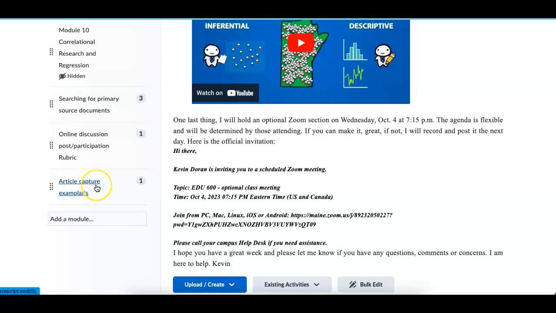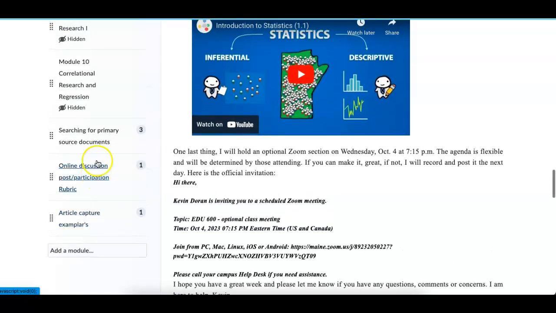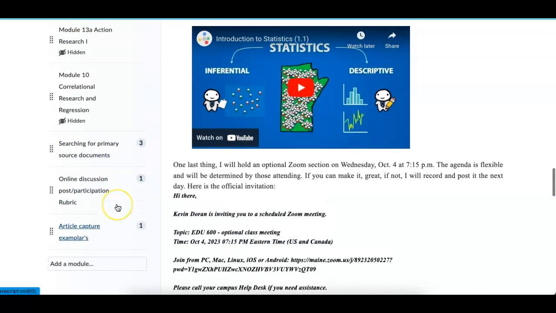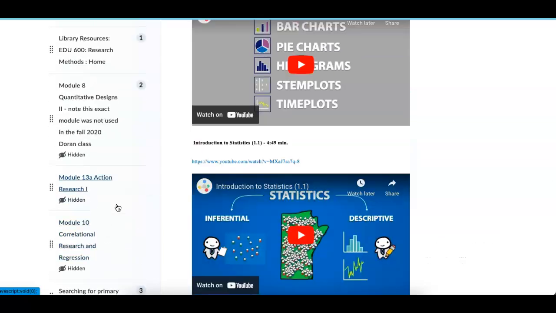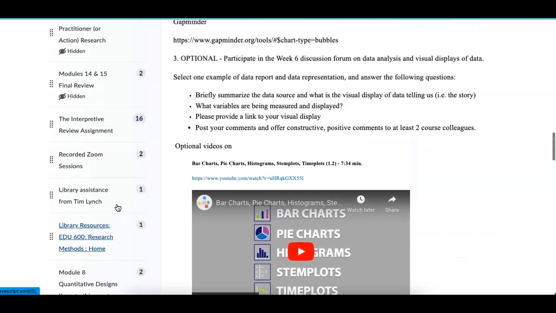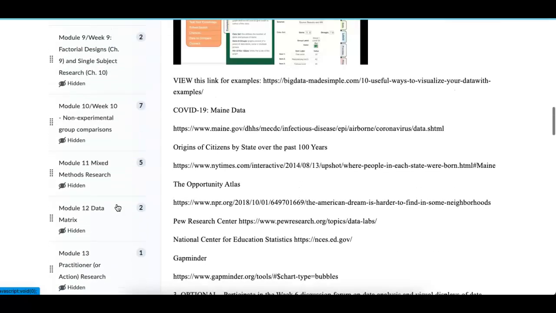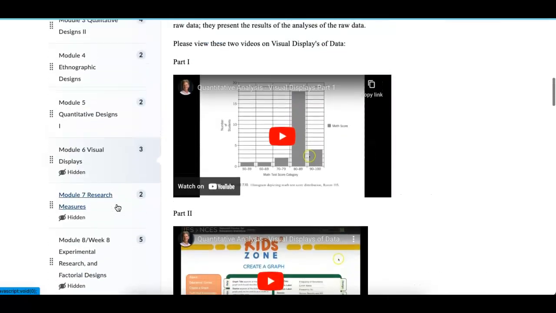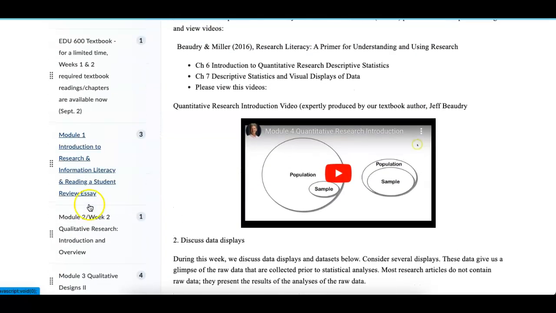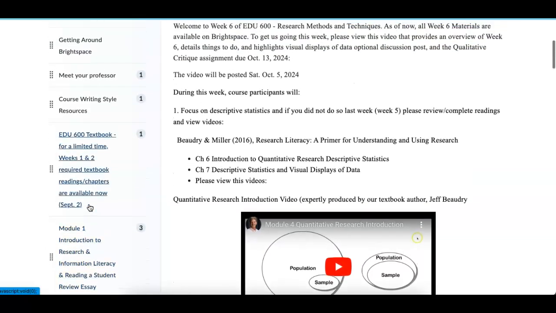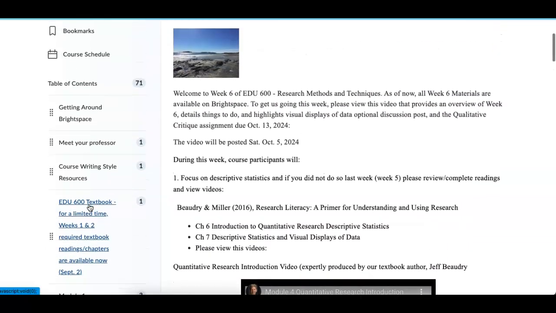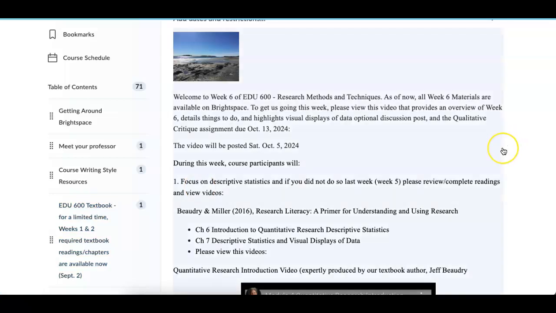There's a couple of people that needed a couple extra days. That's fine. So I think that's about it from me. We have some more materials coming up. I will make this material available so people can take a look at it, and you can get going on the weekly materials.